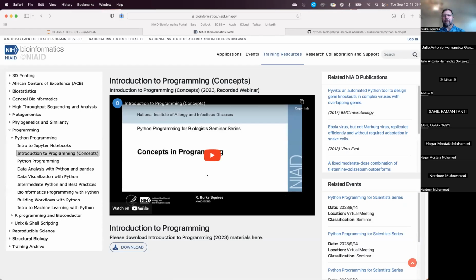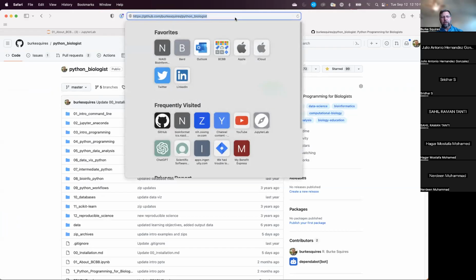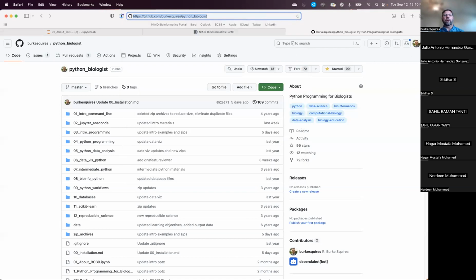With regards to the materials for today, if we go to the repository where I put the materials, at least initially, or where I work on them internally and then post them to the portal, this is the overall Python for biologists repository. Here you will find all of the different sessions that we're either giving this time or have been given at one time.